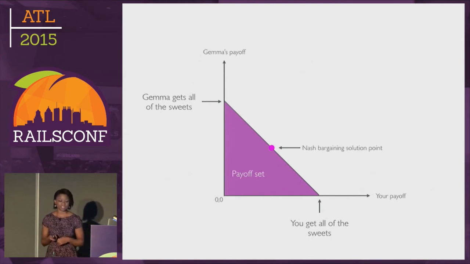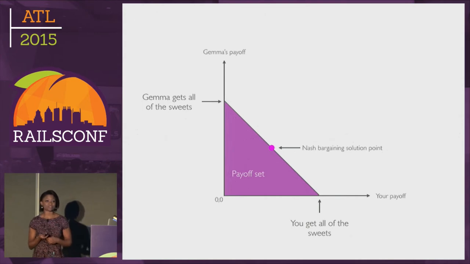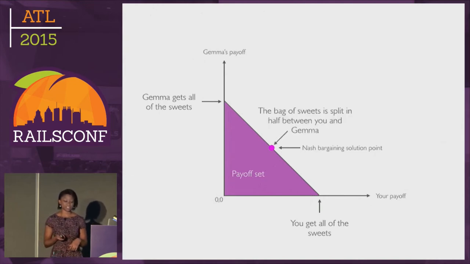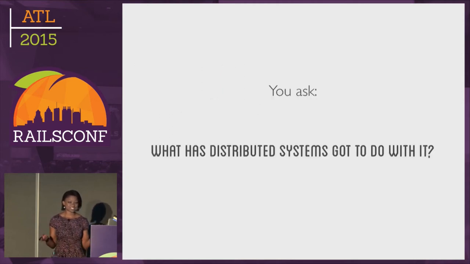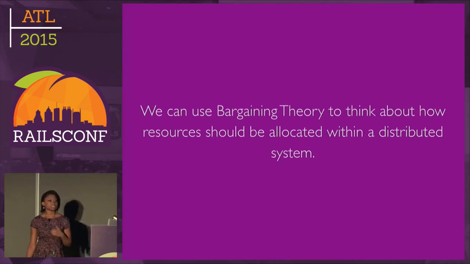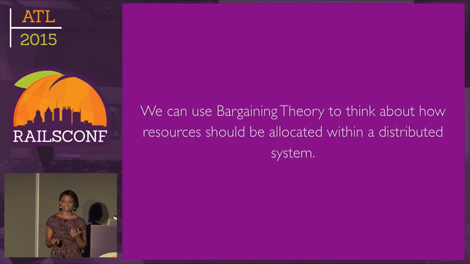Often in game theory, as we'll see later on, you tend to see curved frontiers representing the fact that agents typically respond differently to marginal increases or decreases in whatever's being bargained. But if we assume linear payoffs for now, then the sweets will be split in half between you. So this is all well and good — but what is the distributed system going to do with this? We can use bargaining theory to think about how resources should be allocated within a distributed system. When some computers are heavily loaded whilst others have a lighter load, we have poor system performance and we want to mitigate that.